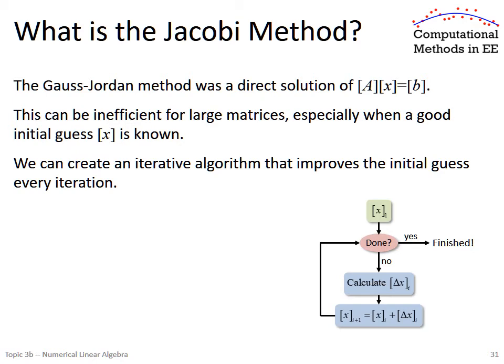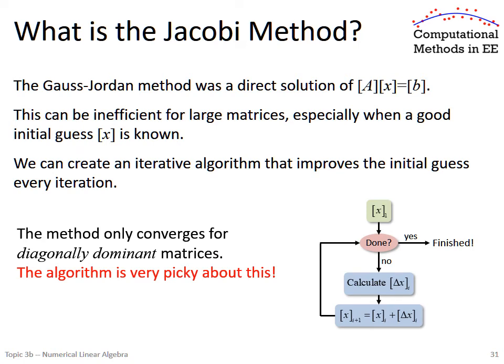But this is an iterative algorithm. And in general, in all iterative algorithms for solving Ax equals b, we'll start off somehow with an initial guess. We'll calculate some sort of adjustment that we have to make to x. Then, of course, we make the adjustment to x, and we check if that adjustment is sufficiently small. If it's 10 to the minus 10 or something like that, we can say, you know what, we're finished. The details certainly change from algorithm to algorithm, but all iterative algorithms have this basic flow to them.